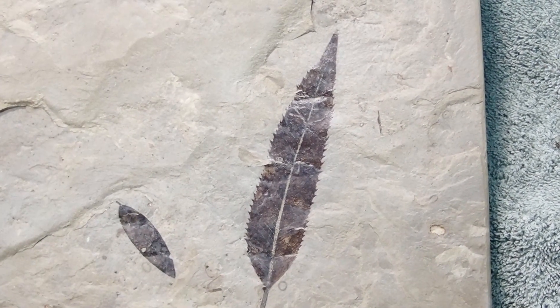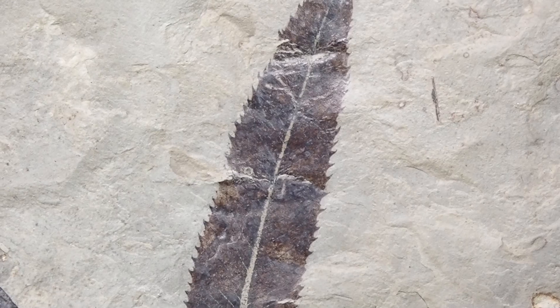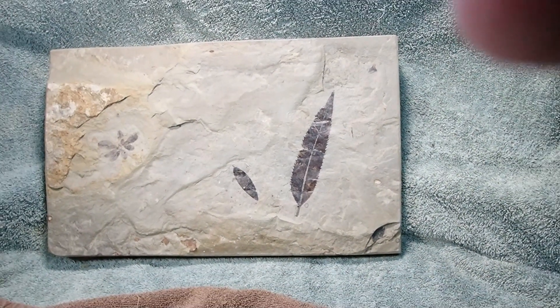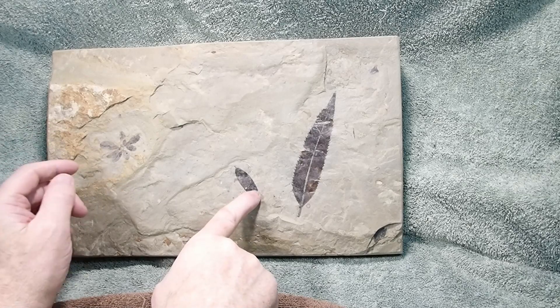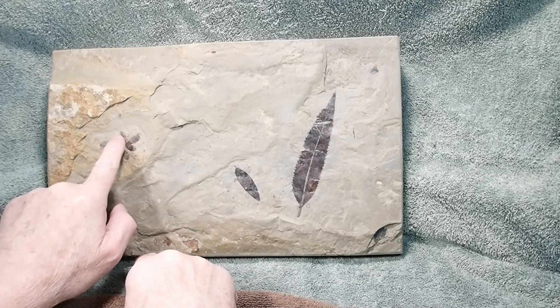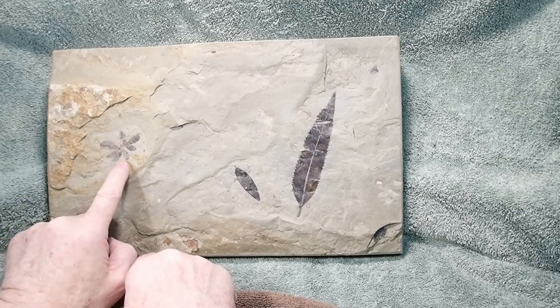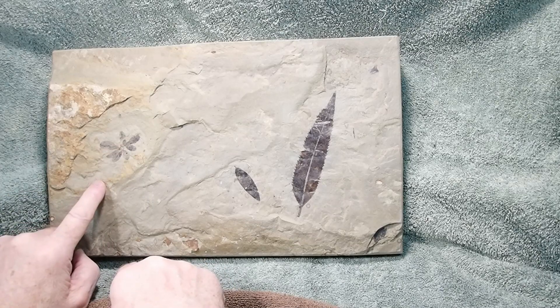Anyways, get a load of this leaf. I thought for sure I'd find more of these but never did. It has saw-type edges on the leaf, clear from the tippy tip, and the whole stem — this is a very common leaf there. But this one's complete. Maybe some insect damage here. And this cute little bugger — don't know what it is — but definitely a bunch of leaves on one little sprig of something, some type of a bushy plant.